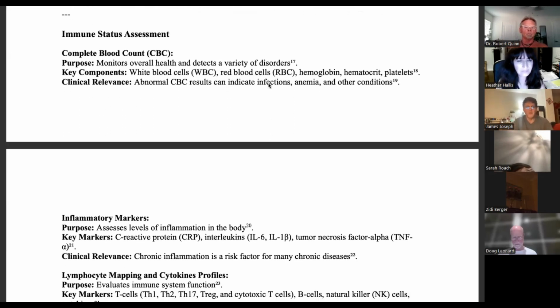Then after that, we move on to assessing the immune status of the patient. That's very important. This is the new field of medicine. There is only one lab that does it. I don't want to mention the name because it's a CME, but they do cytokine profile lymphocyte mapping. And it's very important to go and learn about the immune system status of the patient, whether the patient is Th1 polarized or Th2 polarized, Th17 polarized, and then how you modulate it, not suppress it, how you inhibit the Th17 components and Th1 if it's overactive, without suppressing the Th2.